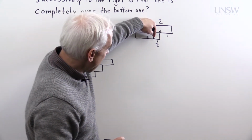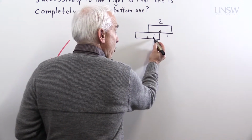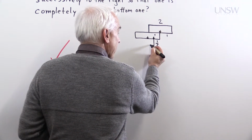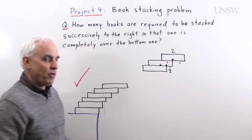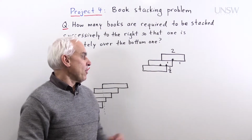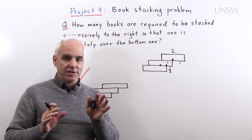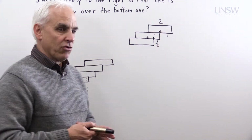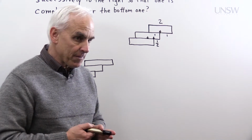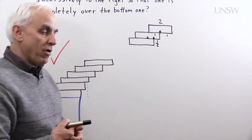So that's the center of mass of the total 2 books. So we want that supported by the book below it in order to have balance. So if we put that one there, then this configuration will just barely balance. And so the question for you to figure out is just how many books do we have to arrange in some fashion like this so that the top one is actually overhanging completely the bottom one.